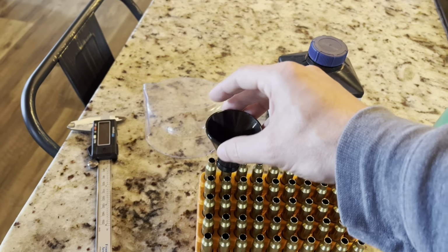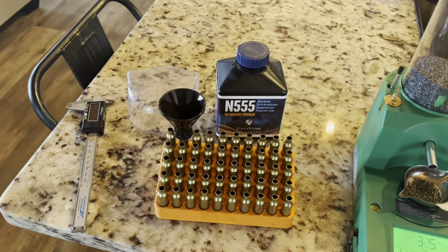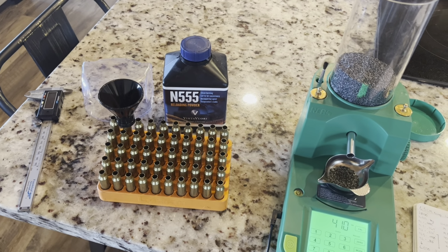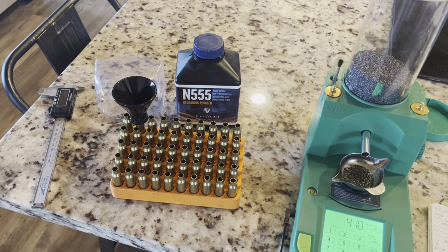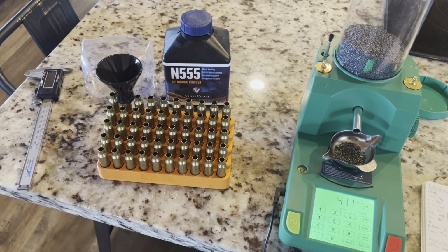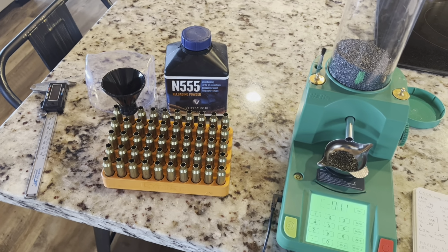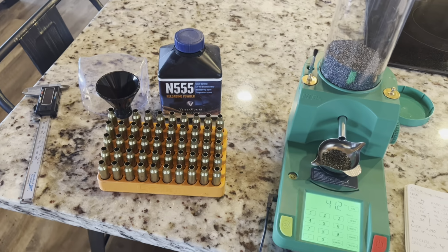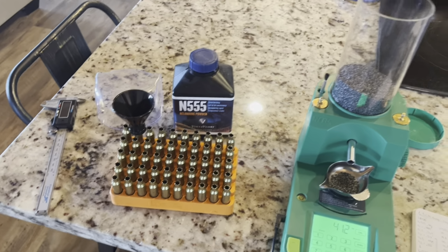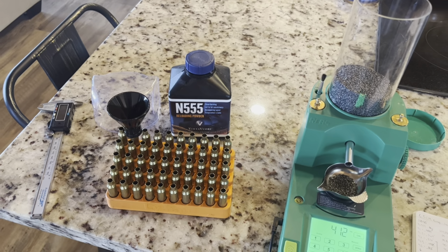When I bought this pound, picked it up to try it, I actually had a Savage 110 Tactical in 6.5 Creedmoor, which has still been one of the most accurate off-the-shelf rifles that I've ever purchased or owned. So if you're looking for one, I would highly recommend going that route. I think it's like $750 is what I found it for, maybe slightly less, like 650 on sale. But that has been one of the most accurate, if not the most accurate, off the shelf.